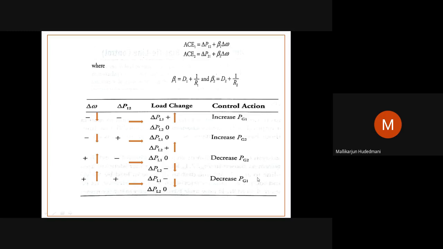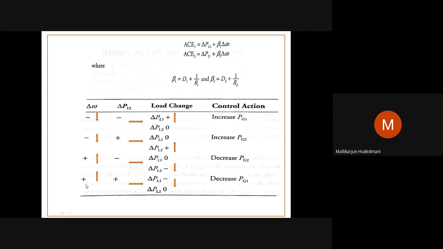See, I'm not touching generator 2 at this time. When the load in area 1 is falling, I am addressing the generators of area 1 only. The other way is also true. We can see the first line. When the load in area 1 is increasing, what is attended here? Increase the generation in area 1. What is the meaning now? When both are minus, increase the generation in area 1 because of increased load.